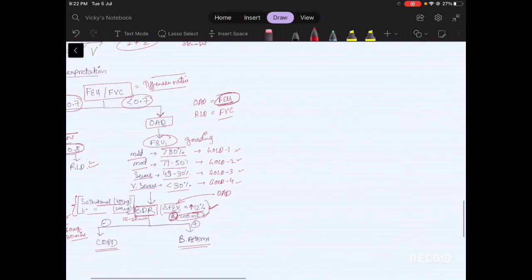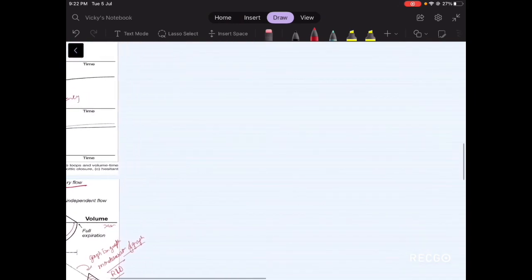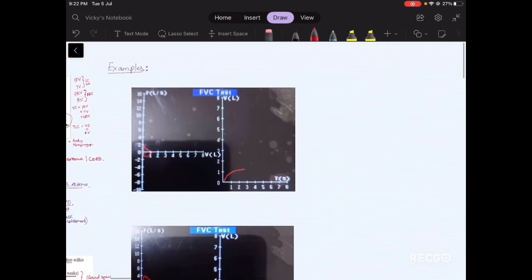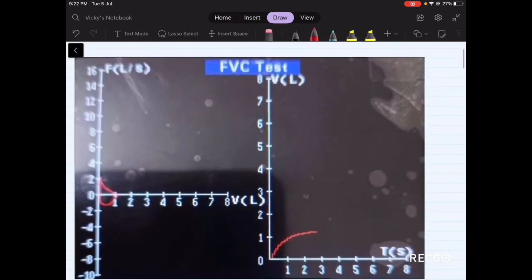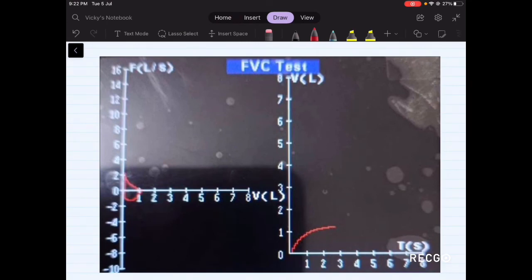Now coming to some numericals. These are some spirometry graphs which were made in my department. So first, the question is, you have to accept the graph. So will you accept this graph? First coming to the flow volume graph. PEFR over here is more than 2 liter per second, right? Then the loop is complete, right? Although it is small, it is complete, and there are no artifacts seen over here. So the flow volume loop is accepted, right?